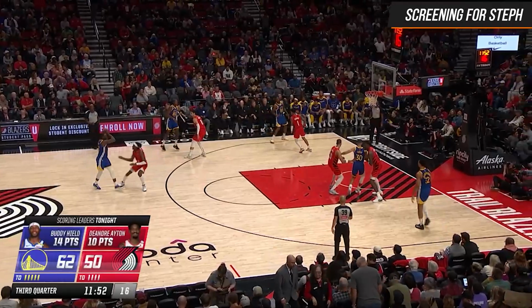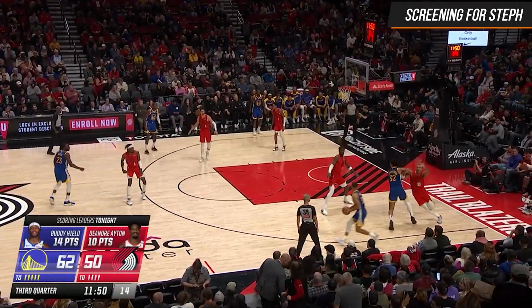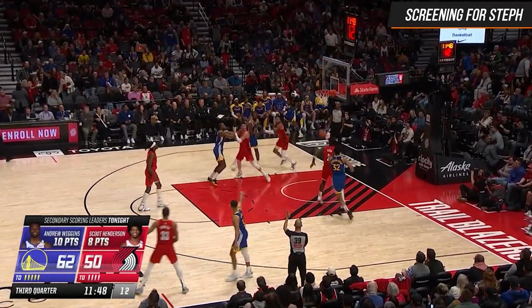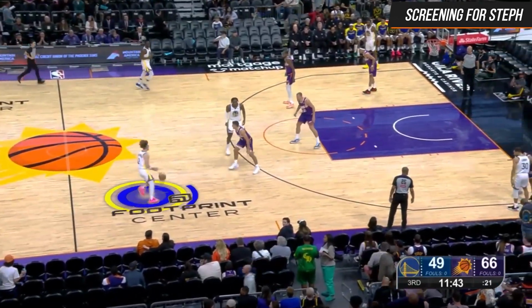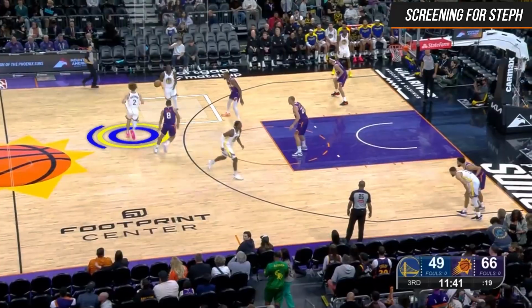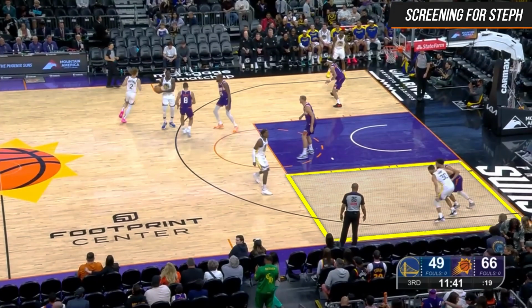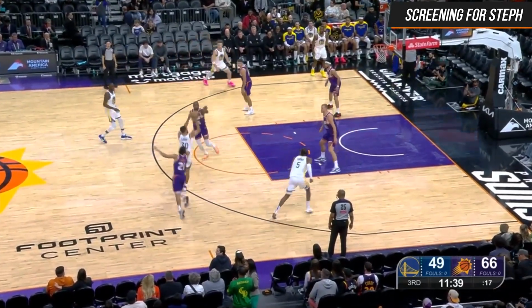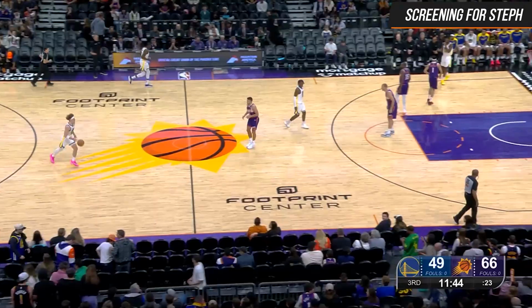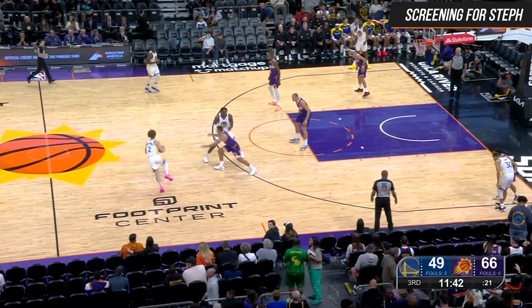Here's another look at the play. In this example, the Warriors use some false action to set up the wide pin down for Steph. As in the first example, they clear an entire side of the floor for the screen, giving Steph plenty of room to read the screen and find space. In this example, the defender trails and Steph uses great 1-2 footwork to get his shot off. Here's another look at the play.